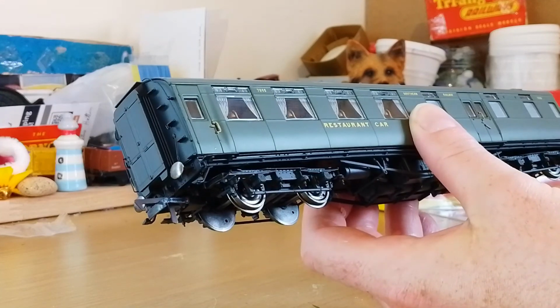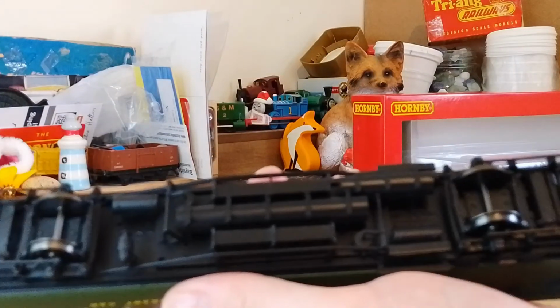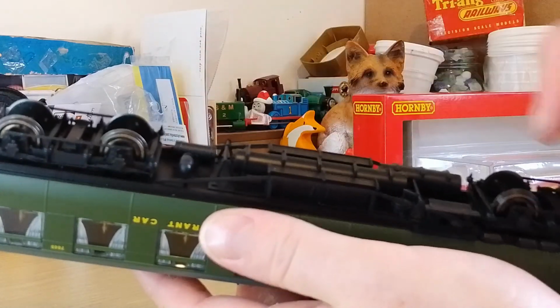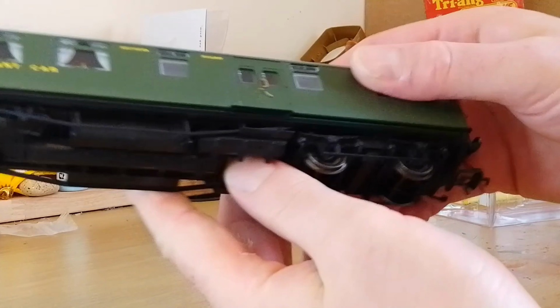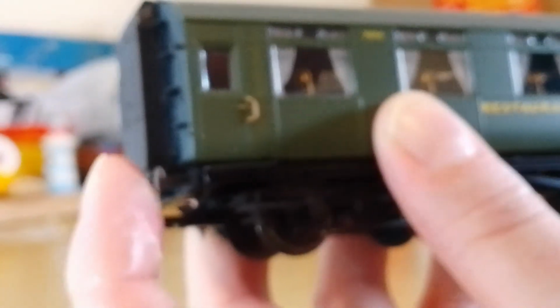probably a pretty good deal, because obviously there's extra ventilation things on the roof because it gets very hot in the kitchen, I would know, and underneath you've got all the extra tanks and things, I suppose like the kitchen appliances will be using gas, and you've got the other tanks and things, and the couplings are the kinematic Hornby ones, and the bogies have a lot of detail on them, which is quite cool. And obviously at the end there's lots of small detailed writing. Let's see if I can get my camera to show it. And the buffers are actually sprung as well, which is quite cool.